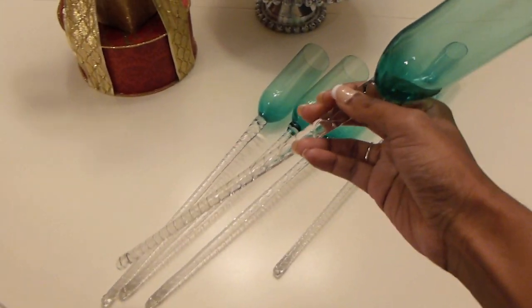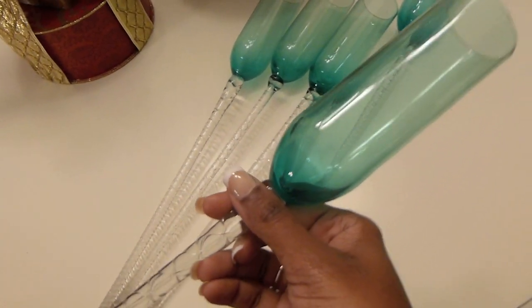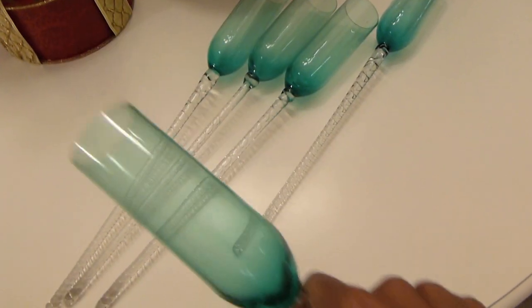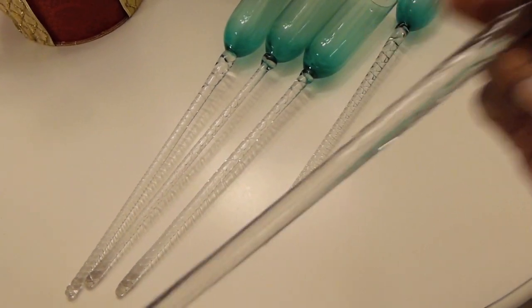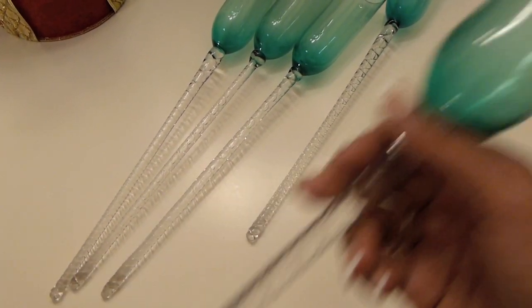They came in a variety of colors. And how unique and neat are these for entertaining? I mean, I thought these were so cute. They have long stems, and you can use them for champagne or wine or whatever. But I also thought you could use them to put different things like fruit in to make little fruit cups when you're entertaining, because basically you would get a crystal vase or something to sit them in.